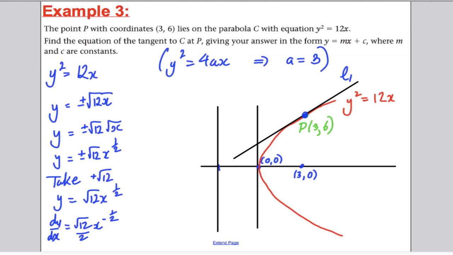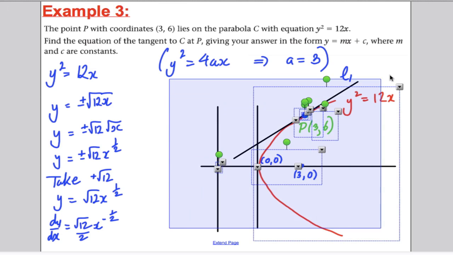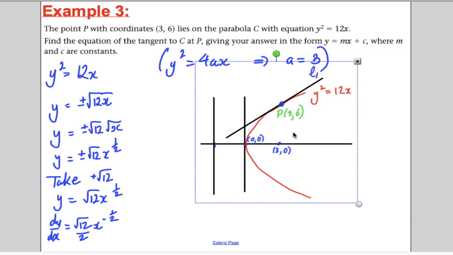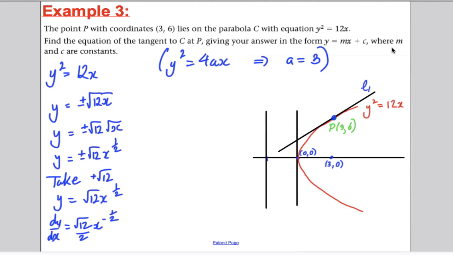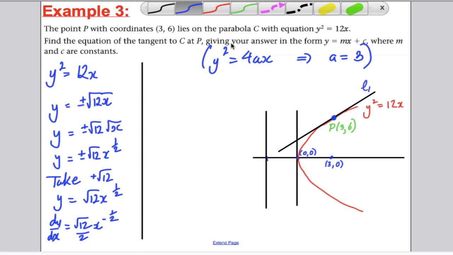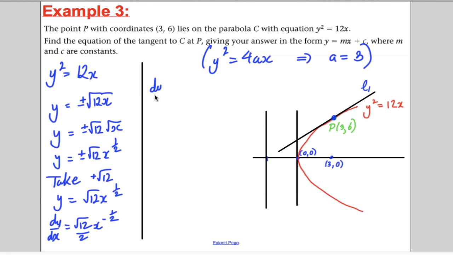And I'm actually just going to highlight this here and make this a little bit smaller, I might have space here. You should work down the page, but I might just have space here to fit this in. Okay, so that's your dy by dx. You want the dy by dx at x is equal to 3. What's the gradient at the point 3? You substitute 3 in there, and you would get yourself 1. So the gradient at that point is equal to 1.